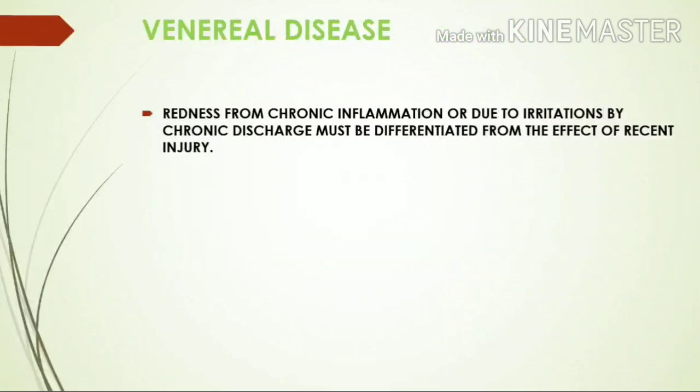Now, venereal diseases. The presence of any discharge due to gonorrhea or inflammation of parts or signs of syphilis should be noted. The degree of normal cleanliness of the woman should be pointed out. Redness from chronic inflammation or due to irritation by a chronic discharge must be differentiated from the effect of recent injury. Other STDs such as herpes simplex, HIV, and human papillomavirus should be noted down.